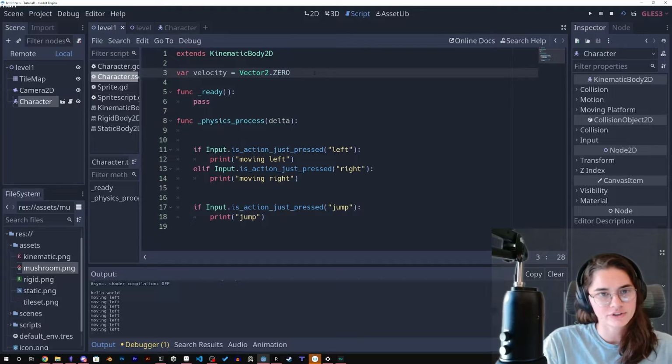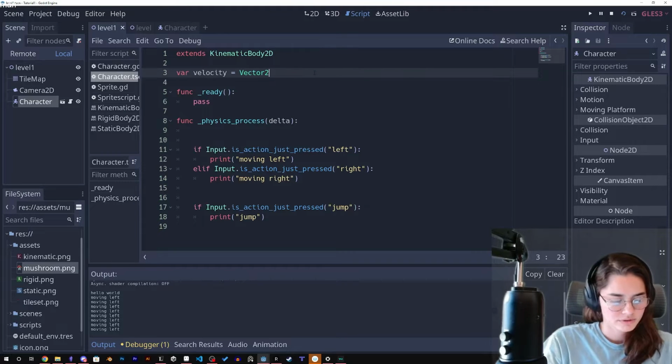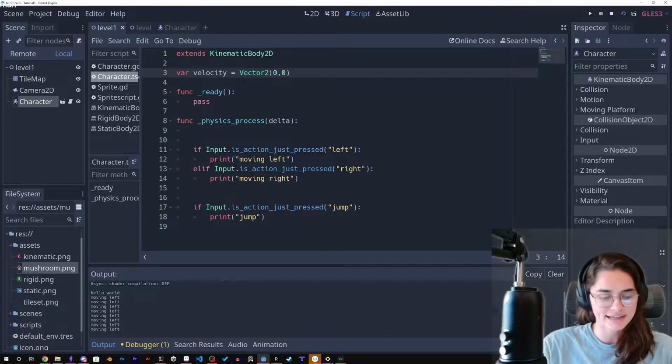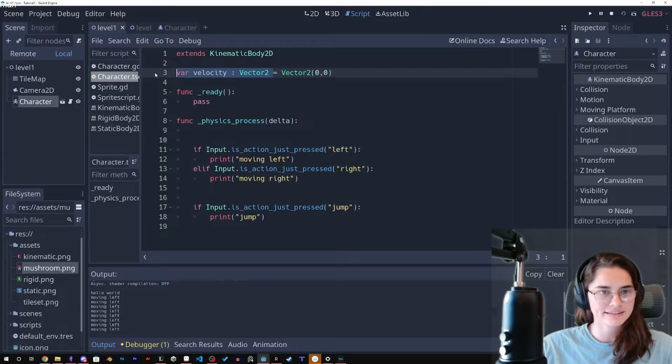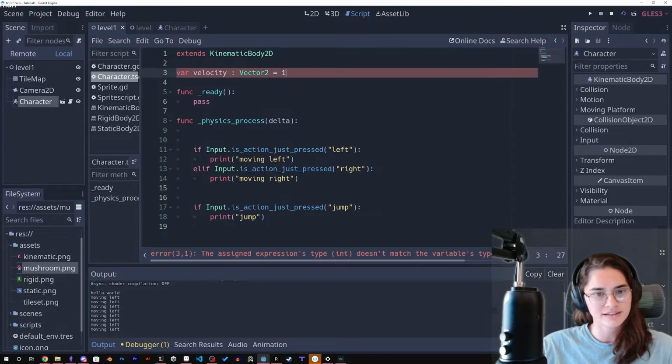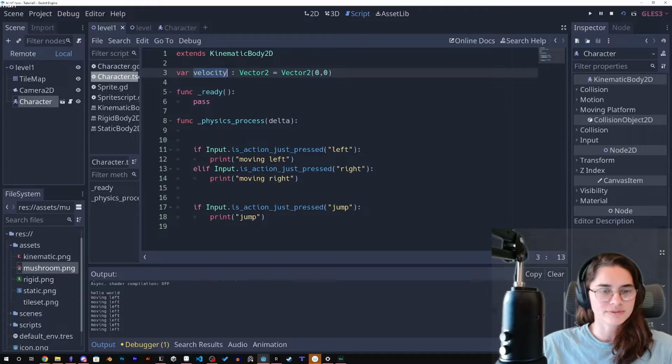Just to avoid confusion, I am going to do it like that, but those are the two different ways. If you want to add a data type, you could just do Vector2, and that is the data type. If we say 1, it's going to shoot us an error because it's expecting a Vector2. Nice. Alrighty, so now we have this velocity.